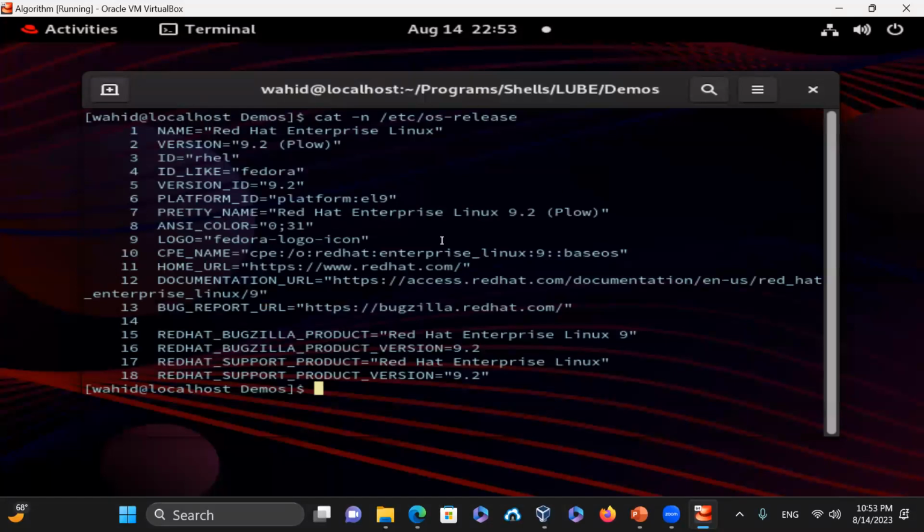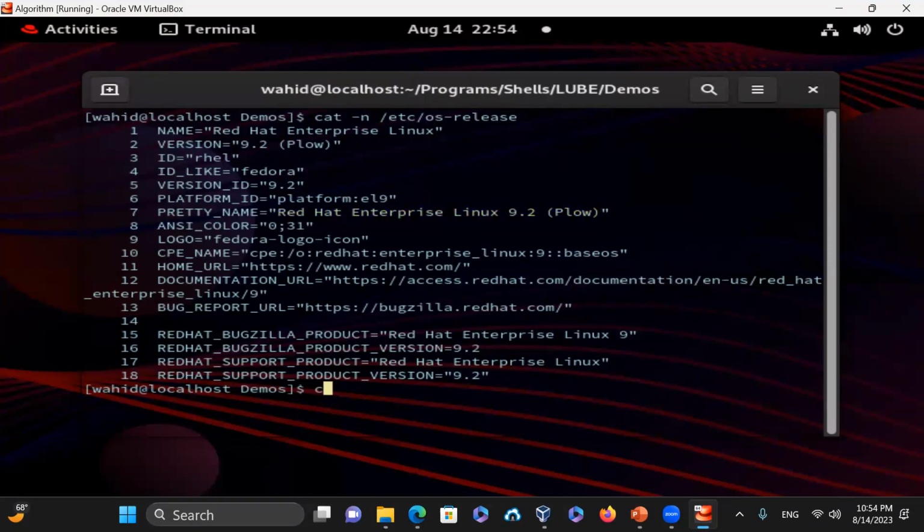This os-release tells you that the version is 9.2, the platform is Fedora, the distribution is Fedora Linux, and it is Red Hat Enterprise Linux 9.2. The code name is Plow. So this is what I want to show you, that we're running this.